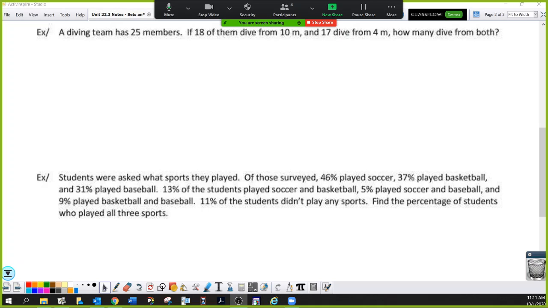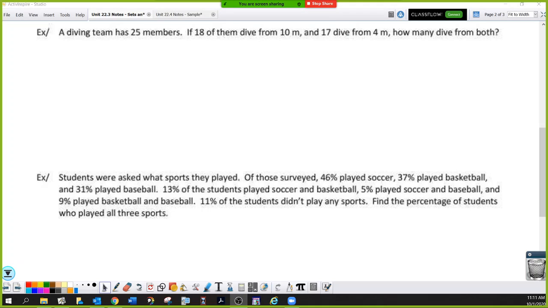All right, so let's go ahead and finish up the, what is this, 22.3. So this is the 22.3 supplemental notes, official Venn diagram notes. Now we talked about overlap, right? And I said, hey, how can you tell how many people were double counted? How can you tell when you draw a standard Venn diagram? How can you tell what goes in the intersection in the middle, right? And then we all said like, oh yeah, it's just whatever the overlap is. And that's true. But why? Have you ever thought about why that's happening?